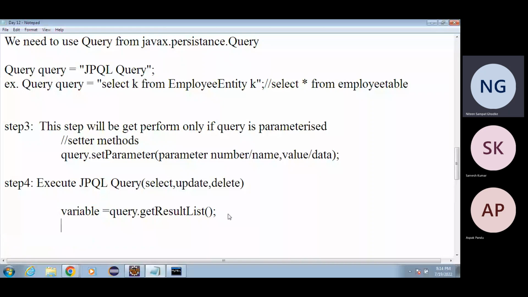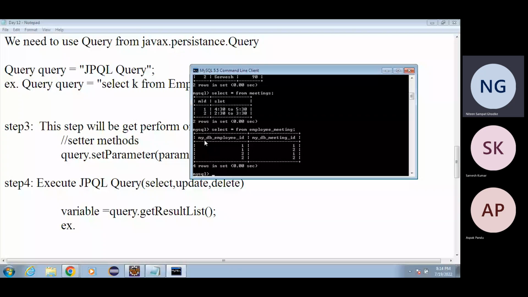Here, for example, I can store that result. Whenever you retrieve this, how many records come for the employee? Assume we have the employee table already written somewhere, with two records.